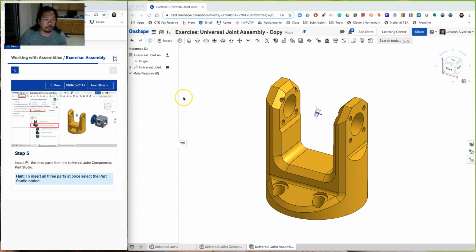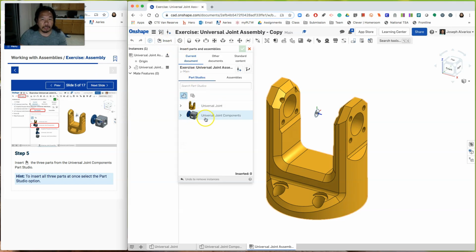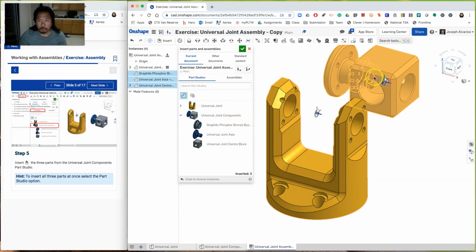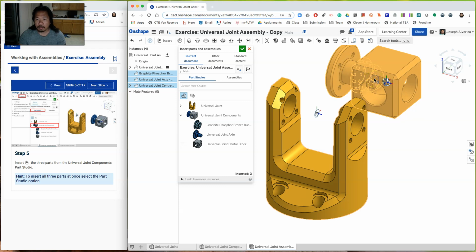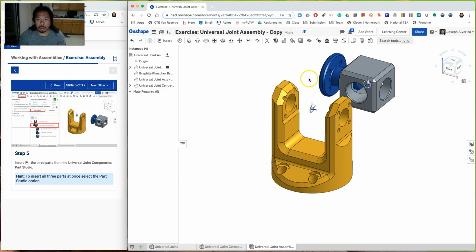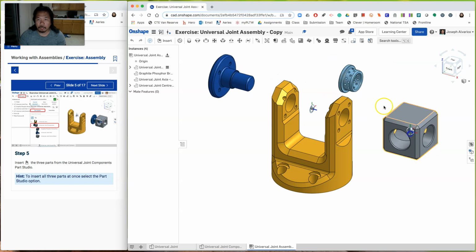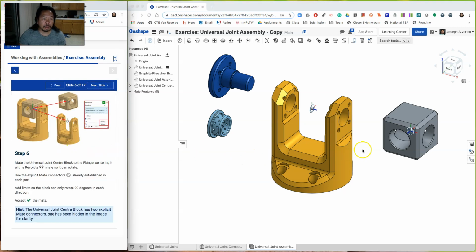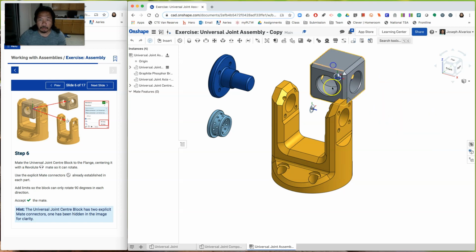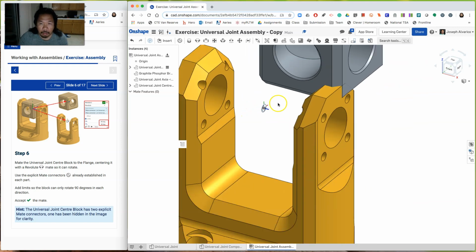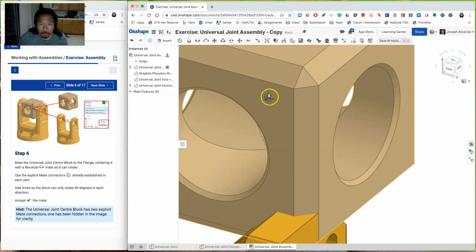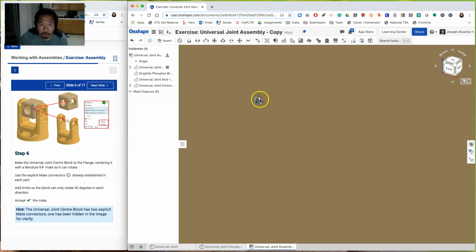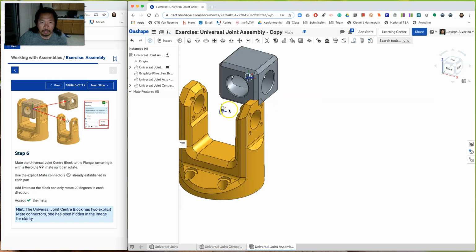We are going to insert 3 components this time. So click on insert, and we're gonna insert the universal joint component. So there's 3, but we're gonna click here to include all 3 at the same time. So click onto the graphics area and then click check, and then watch, you got 1, 2, and then 3 parts. Okay, so the first part, it's the universal joint center block. What we're gonna do is line this up here at the center of the flange, and we're gonna be using that mate connector right there, and there's 2 mate connectors here. We're gonna choose this one first, the one that matches with this flange.